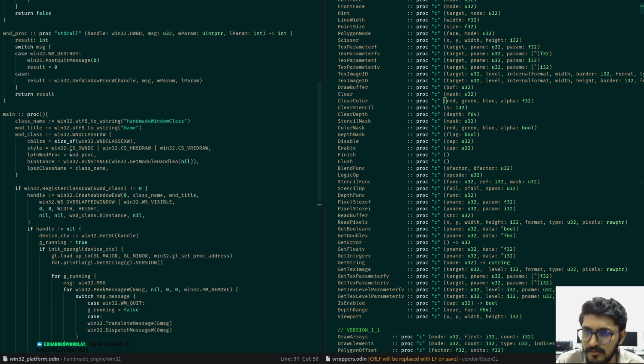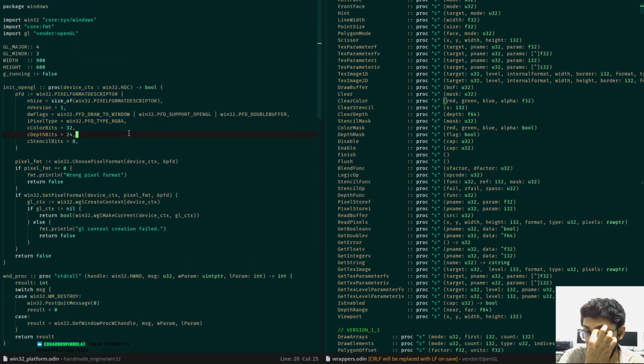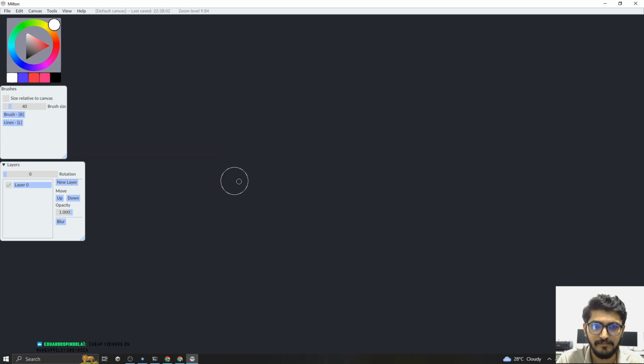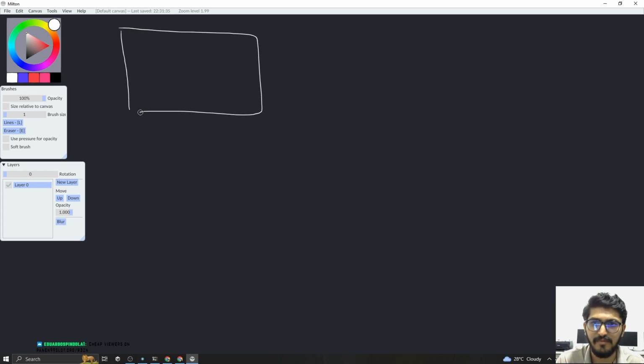Why? Because when we define our OpenGL context, what we have support for is double buffering. So what is double buffering? It's a very cool concept. Basically we have a window, and what we have is a 2D array of pixels.